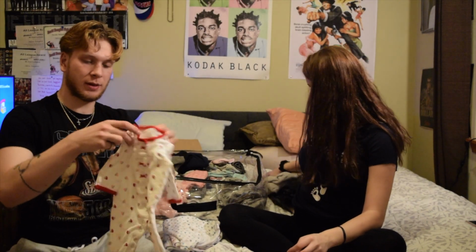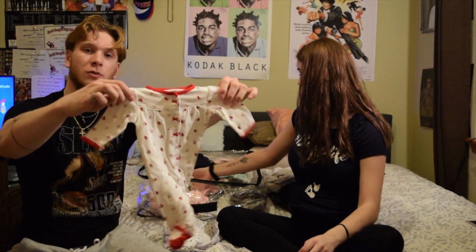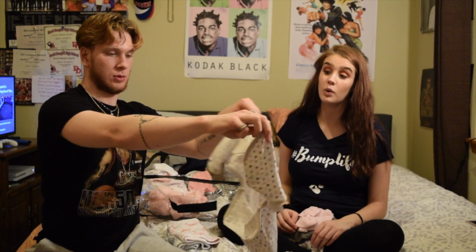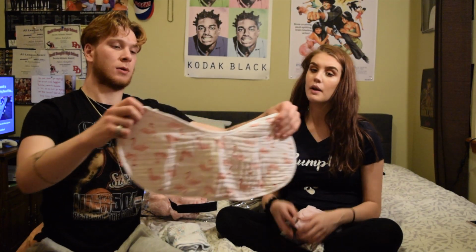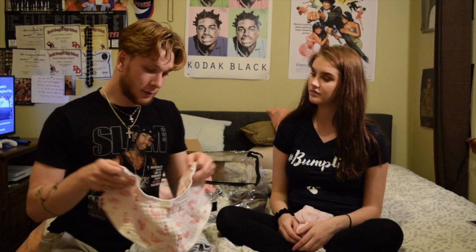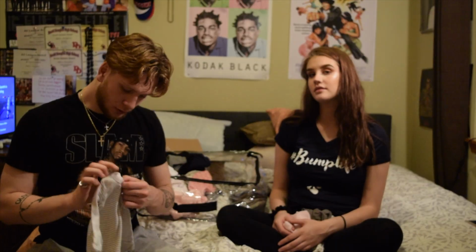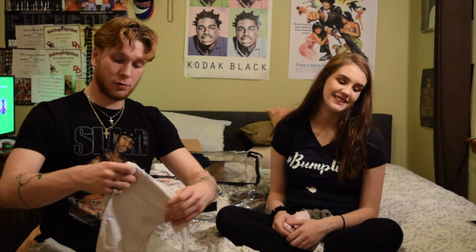Onesies, 3 months, little heart, white. Some more onesies. Oh, this is a Swaddle Me. This is a Swaddle Me quality. This is a swaddle. It's a bib. Or a bib for your, you know, another bib. Who cares? This is for newborn.